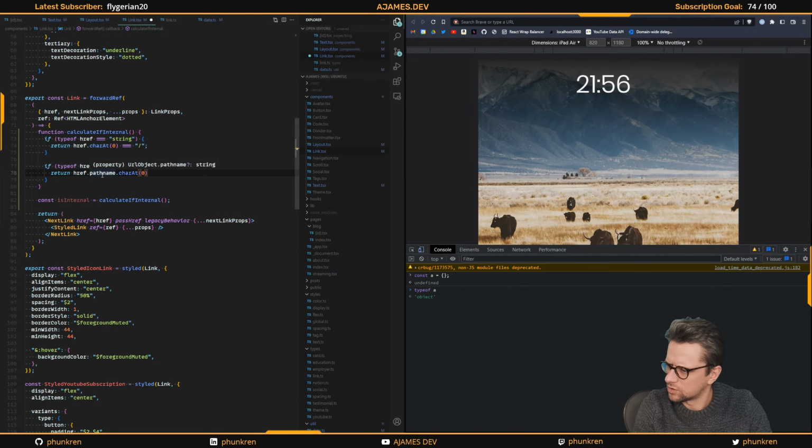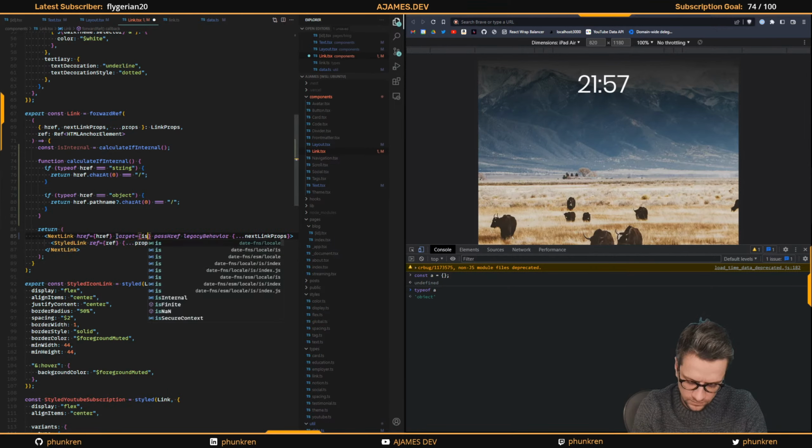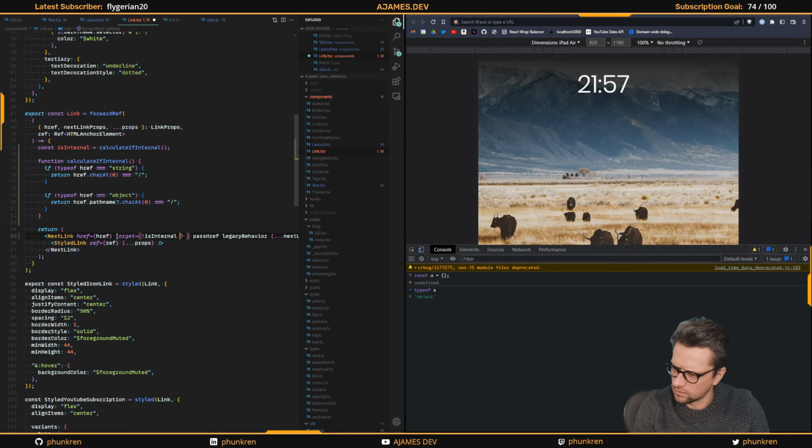So we'll calculate if it's internal. And if it is, target. If it's internal, or actually if it's not internal, pass target blank, otherwise target self.